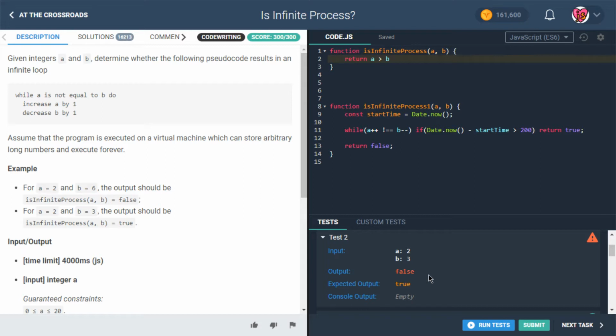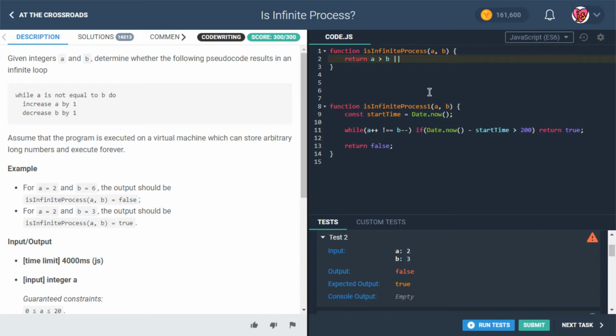So why is that? Well, basically A starts as 2, B starts as 3. They're going to miss each other. A is going to get incremented up to 3, B is going to get decremented to 2. They're going to pass each other like ships in the night. They're never actually going to become equal, but they will pass each other's values. So that's kind of an interesting situation. We need to take that into account. So either A is already bigger than B, or what we could say is that they'll miss each other.